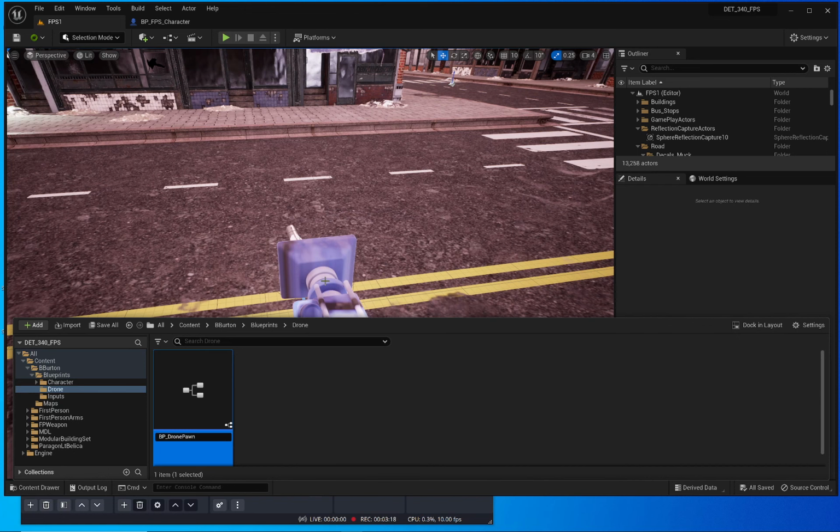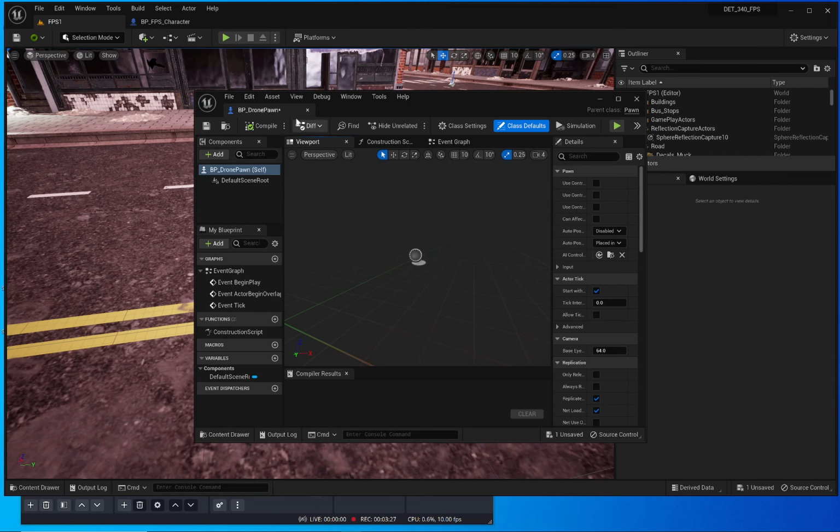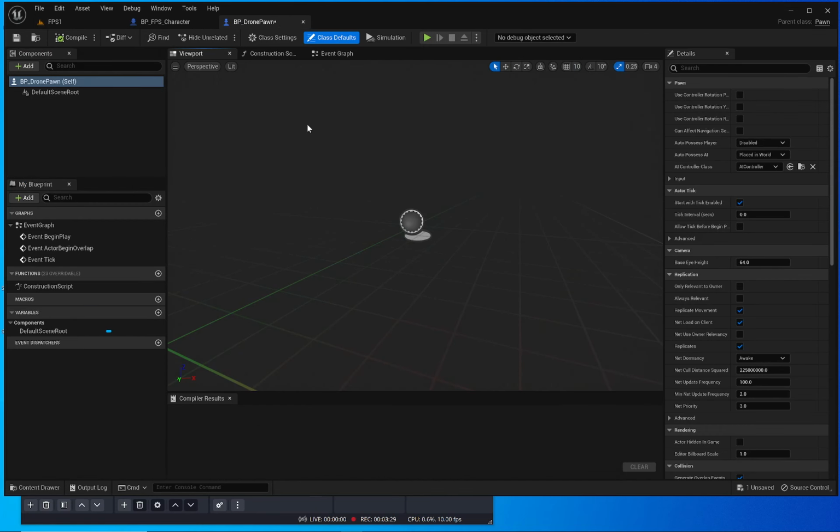That's a pawn. Okay, let's go ahead and open that. Notice that the pawn class has a little pawn there.